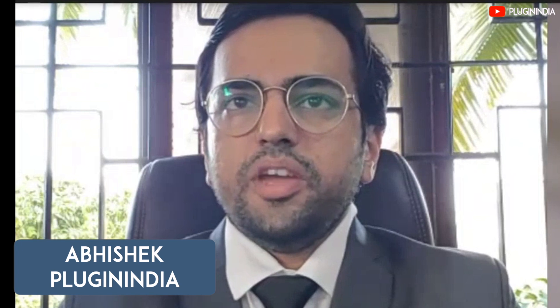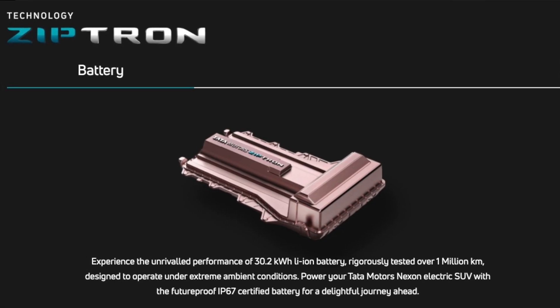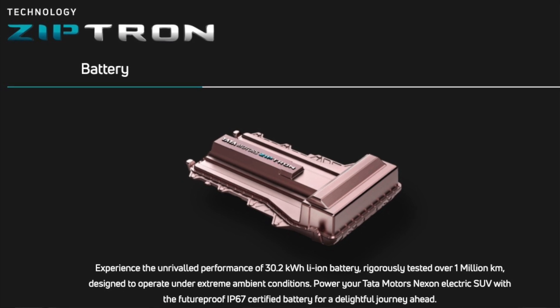It's so interesting that you mentioned about batteries being made in-house by Tata, because the batteries are definitely one of the most fascinating things about the car. With your permission I would like to talk a little more about the battery pack — it's a 30 kilowatt-hour battery pack and it's one of the first liquid cooled electric packs in India. How does this liquid cooling system work exactly, and is there any special service required to change the coolant?